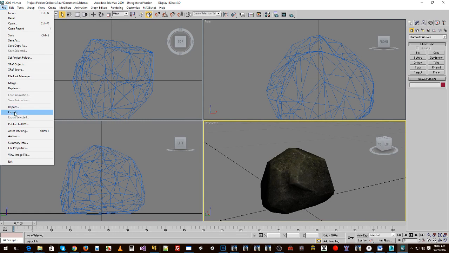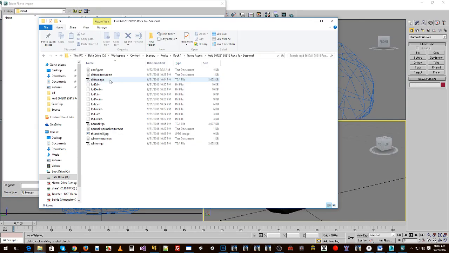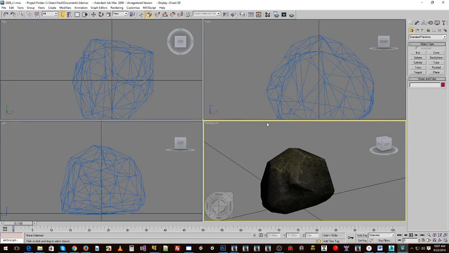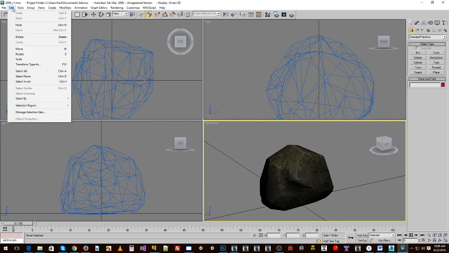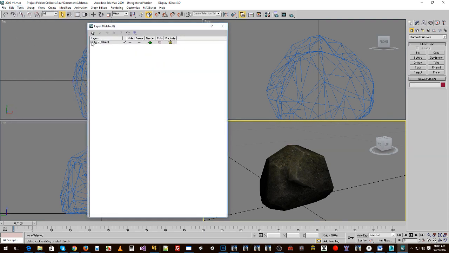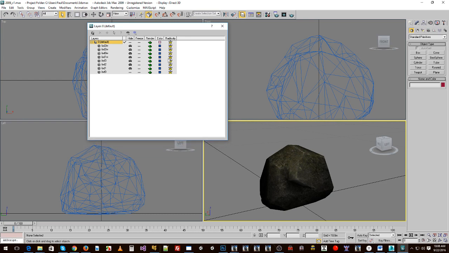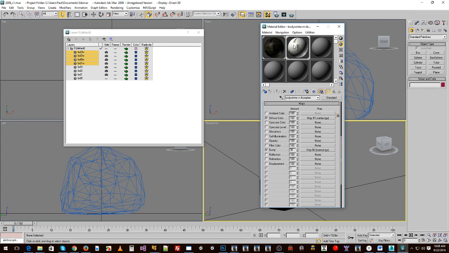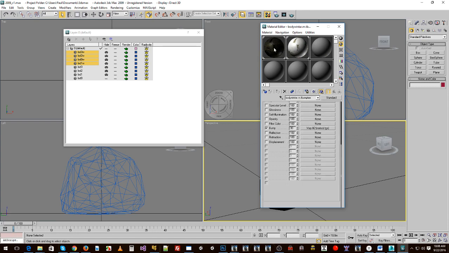So what I've done here is I've gone File, Import, and then I would import those FBX files. Open that up in here. It would then ask if you want to import these files, yes, and then you'd end up with a list of whatever you exported in the new Max. Well, in the old Max version, I would say. So here we are. I've imported 4 files, and I've copied them and made new materials. So we've got a winter version of the asset as well. So I've got both my materials in here.